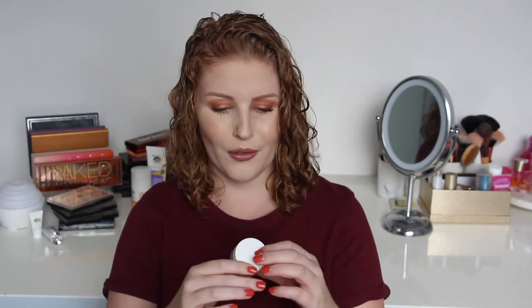The last two products here are the Philosophy Take a Deep Breath Oil-Free Oxygenating Gel Cream — a great moisturizer with hyaluronic acid in it, but once you open it up and expose it to oxygen and air, the properties of the acid tend to diminish a bit. And the small version of the Youth to the People Kale, Spinach and Green Tea Hyaluronic Acid moisturizer. I like this over the Philosophy moisturizer, so I actually bought the full-size version. It's part of that whole green beauty movement and I really, really liked it.